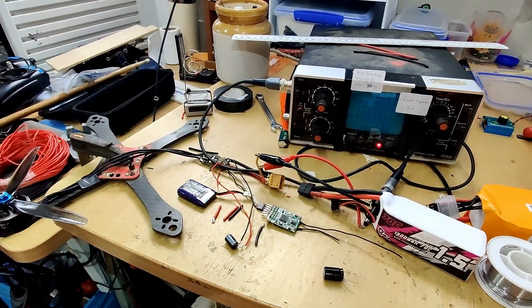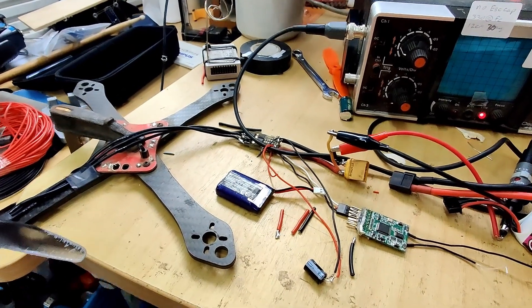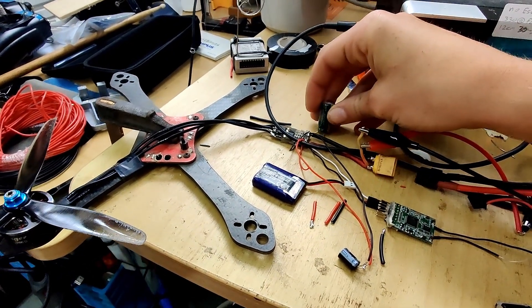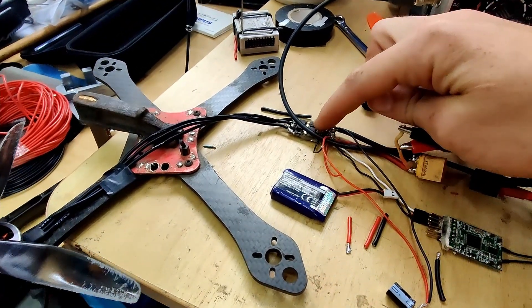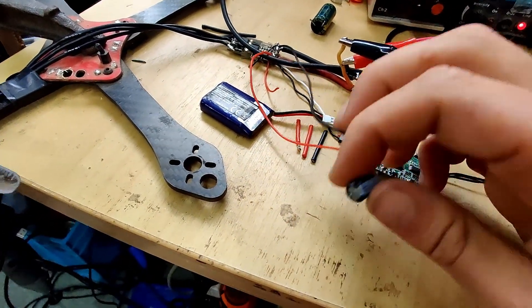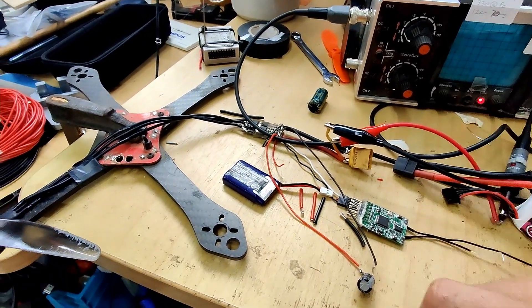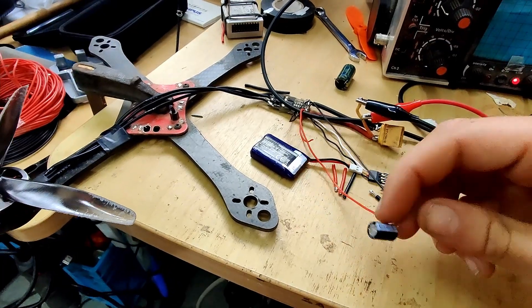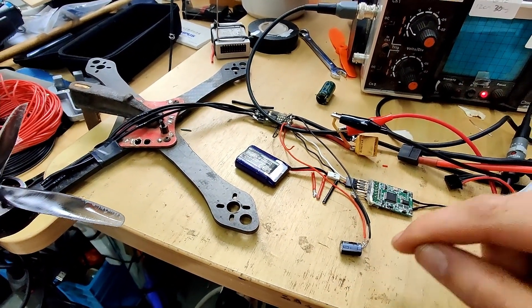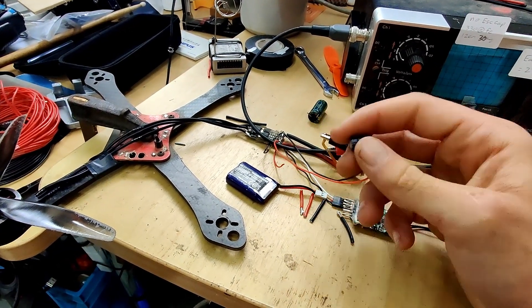Well, that is some interesting data and there are a lot of conclusions to be drawn — though much more testing is needed for them to be real conclusions. Overall to summarize: put capacitors near the things you want to protect. You can clearly see that even with no capacitor on the ESC itself, just a little 330 µF capacitor at the end of some thin wires acting as a kind of LC filter, the output looks beautifully smooth — almost no interference coming out of there. However, when you leave that cap out at the end of the wires and probe right at the ESC and measure that, it's terrible. So long story short: put capacitors next to whatever needs protecting — your ESCs need caps there, but also putting a little cap on your flight controller, your BEC, or your air unit goes a long way.